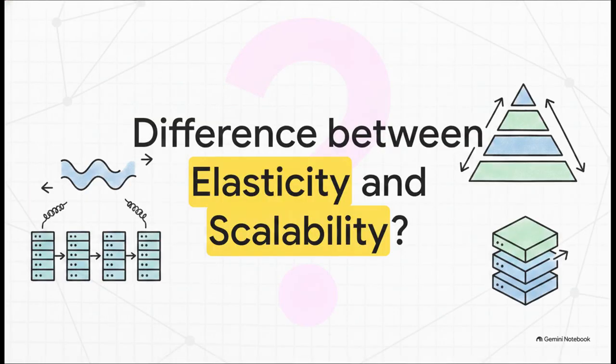I'm going to leave you with this final thought provocation as you continue your CISSP studies. Do you know the exact difference between elasticity and scalability? Elasticity is a hardware or platform characteristic. It's the ability to dynamically expand or contract resources to instantly meet changing demand. Scalability, however, is typically a software characteristic. It is the application's inherent design ability to take on larger workloads. Do not confuse these two on exam day.